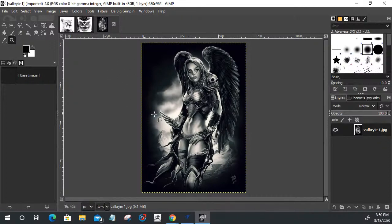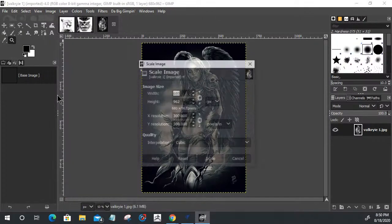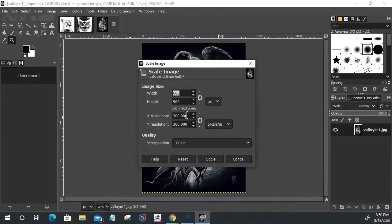All right. So first thing I got to do here is size the image, scale the image. Now, again, the resolution is 600 by 600. That's your magic number that you stay with when using the Big Daddy Gimpin processor: 600 by 600 on your resolution. From there, you can change the image to whatever size you want.